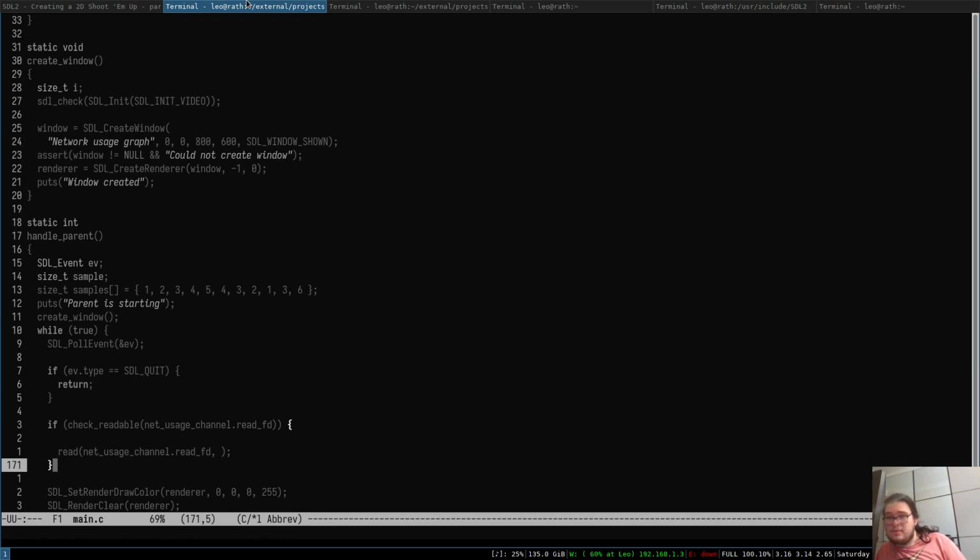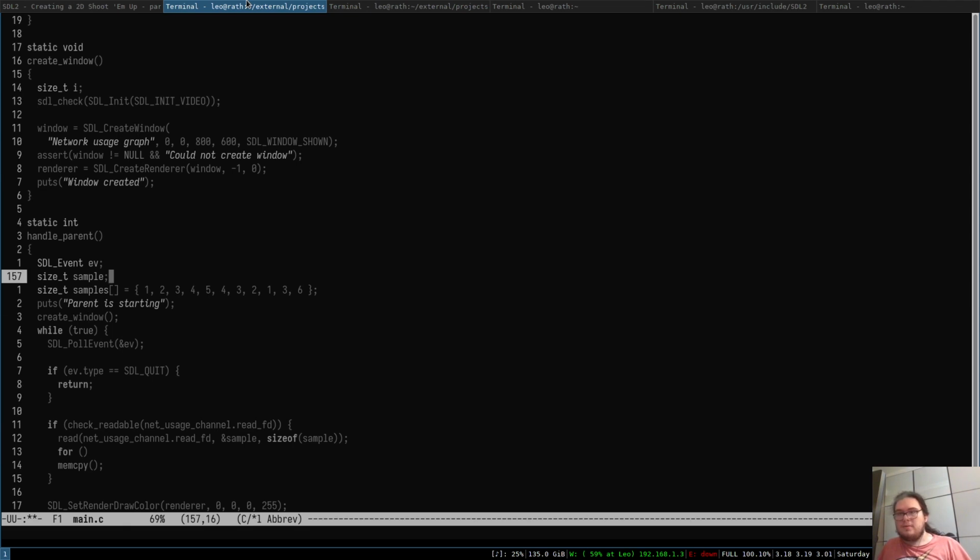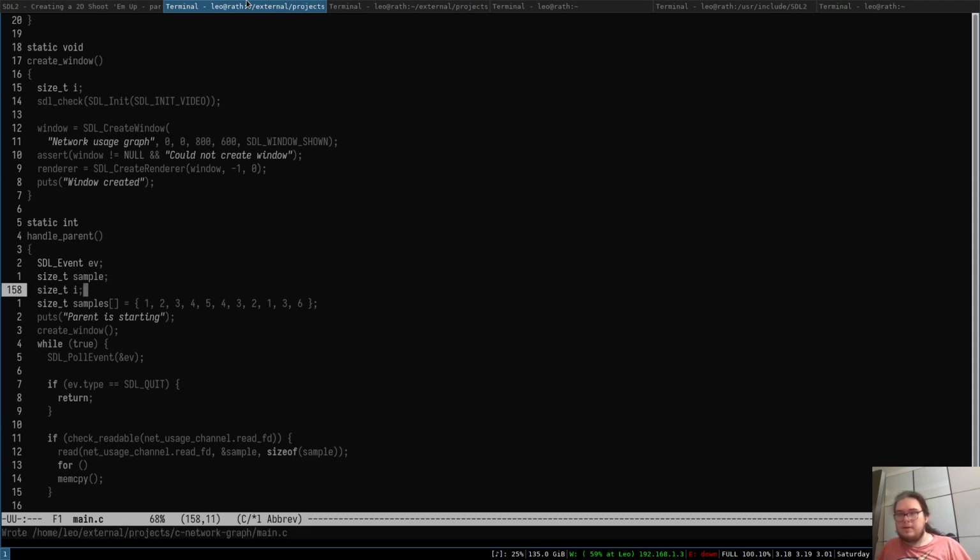And just gonna read that into sample, and it's gonna be, of course, a size of sample. Now let's see. Mem copy, right? Now let's do it with a loop. Size t i, right? i is 0.